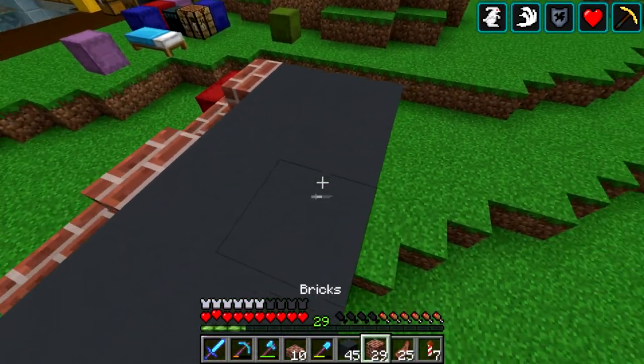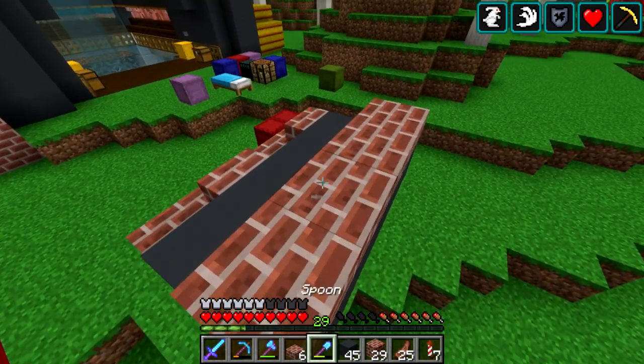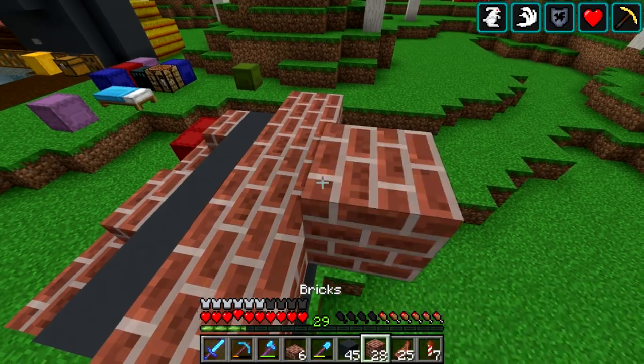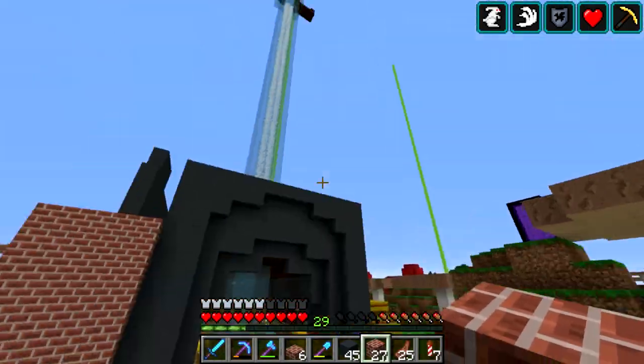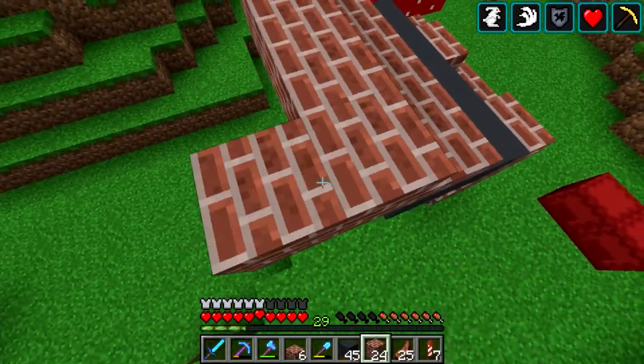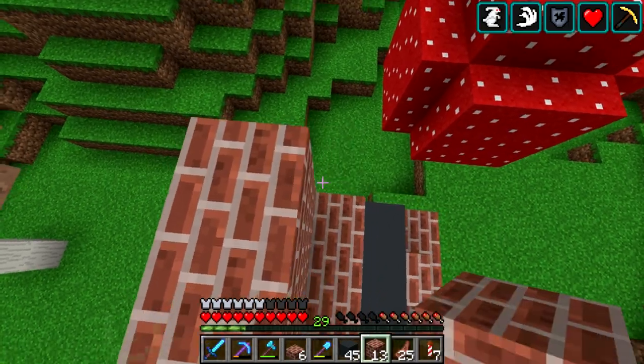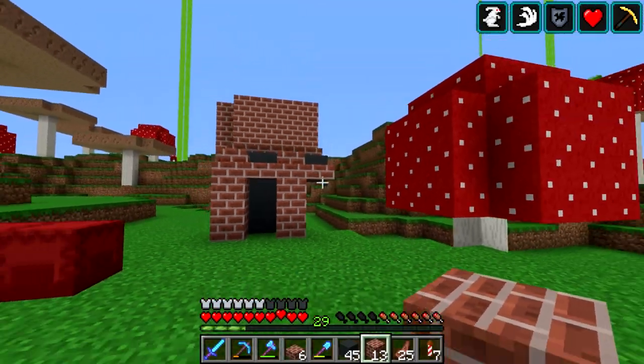Like this. And then we'll have probably another row of half slabs here. And then these bricks here will be the actual tower, the actual smokestack right here. So these will be going around like this, sort of in this pattern, more or less. Let's see what this looks like.